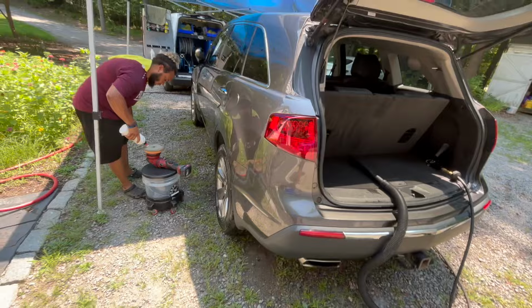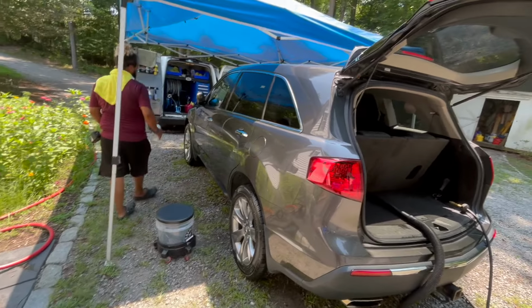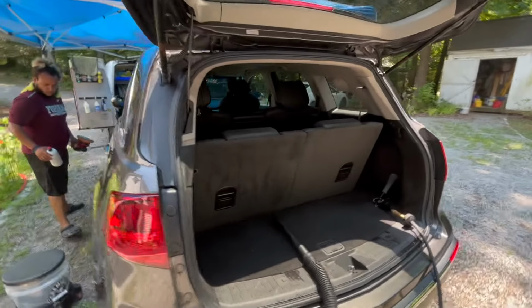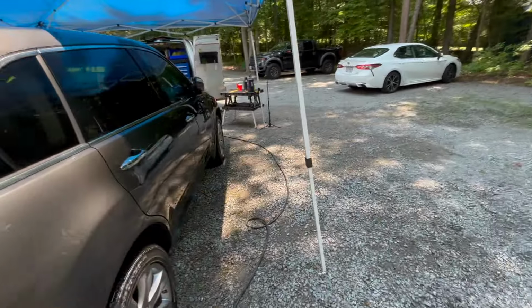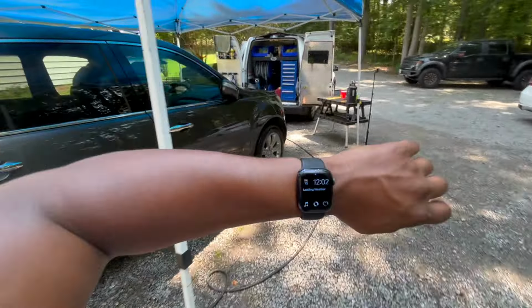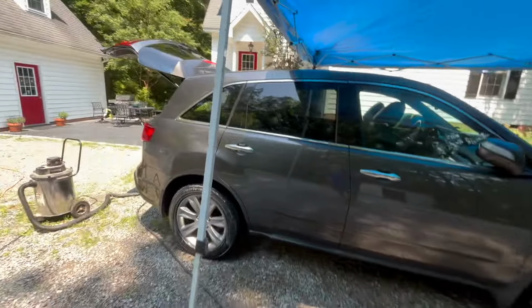So yeah, he's finishing this side of here. We'll pretty much be done. Tires already shined, and then we gotta just detail the inside and do the windows. So almost there, should be done around maybe 1:30 at the latest, but I don't think we should be pushing to 1:30 that much. So let's go ahead and knock this out, man.